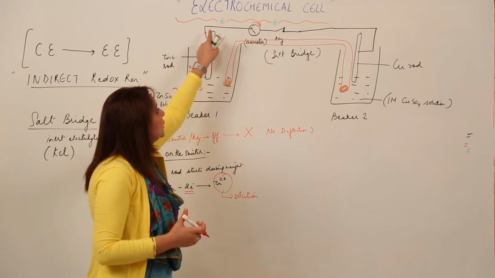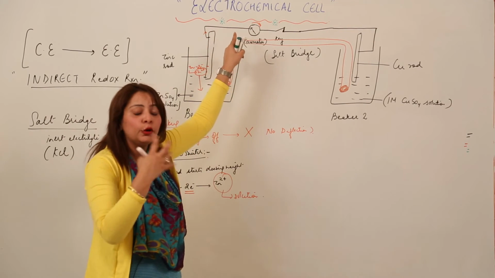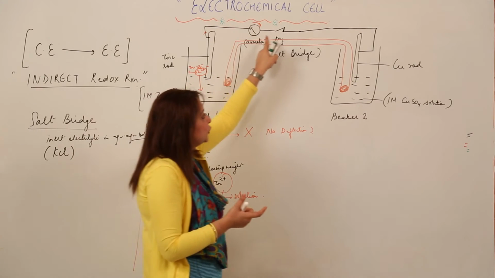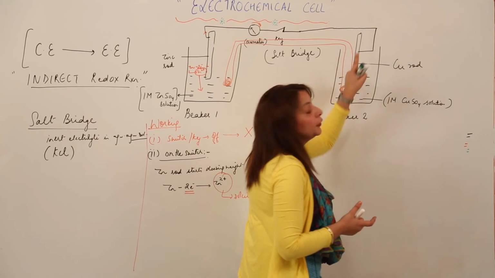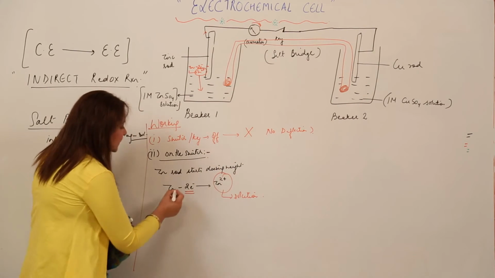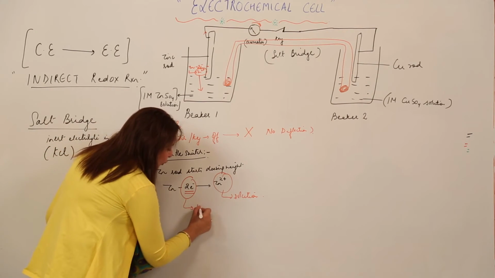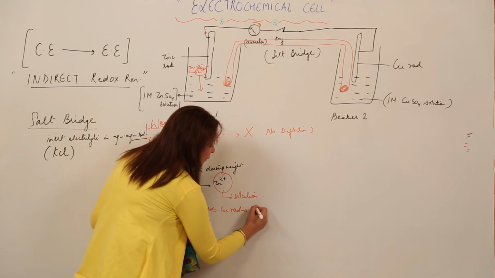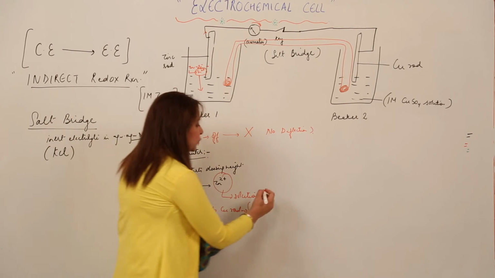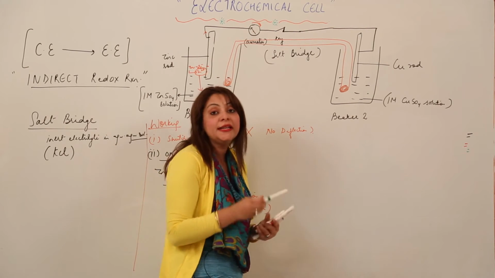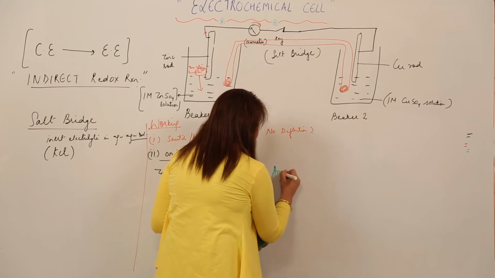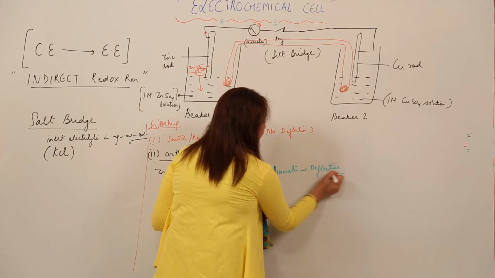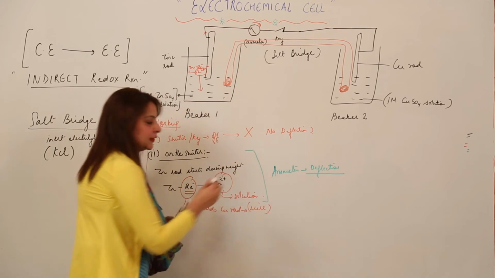So when they move, they indicate that there is a flow of electrons, which means there is production of electric current. So the ammeter shows the deflection as these electrons reach the copper rod. So what is the fate of these electrons? They will move towards the copper rod by means of the wire, and we get to see the ammeter showing the deflection. That indicates there is a production of current. So the ammeter is showing the deflection in this case, right?